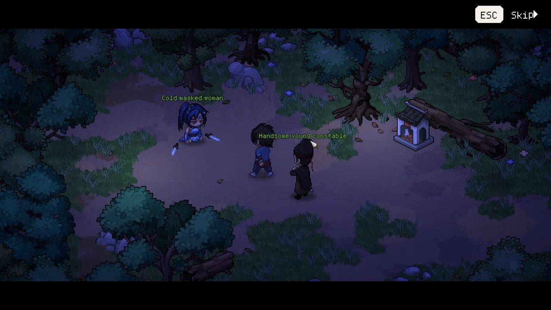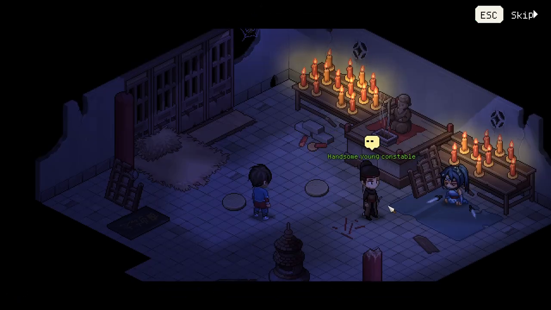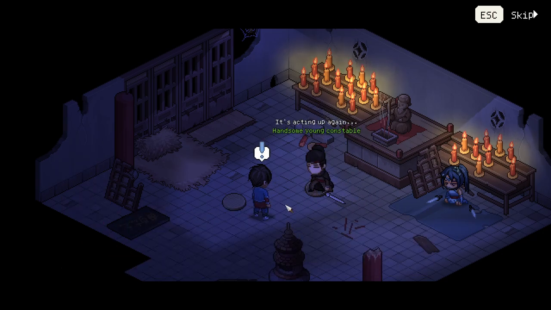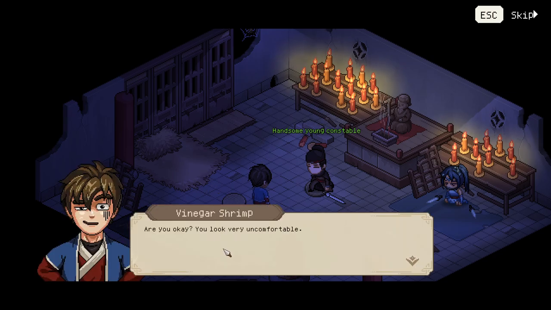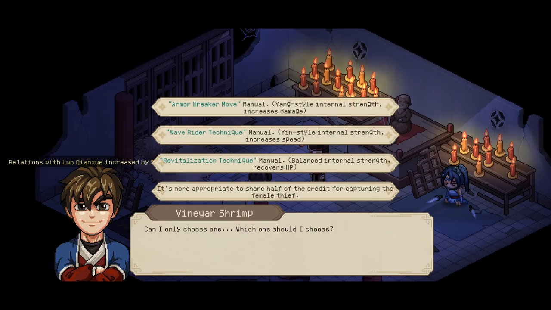I'll skip through that. To summarize, we're going to go through a little shrine thing where we can contain the criminal. We're going to rest up here and sleep here. And next day, we're going to have to get into the forest and fetch up some food. So that's the gist of it. We are going to help the police lady until she's healed up. And now she's offering us a skill.